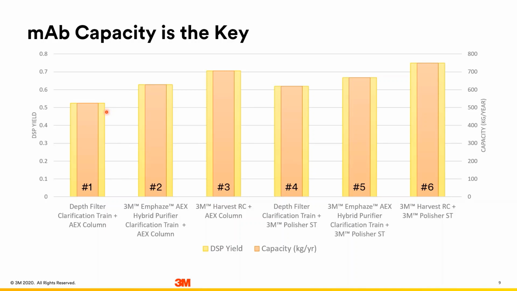So it is clear that this is what is driving the reduction in the cost of goods, and therefore the implementation of the technologies that we've discussed in this presentation is essentially making the process more efficient, being able to produce more product with less, and therefore reducing the cost of goods.